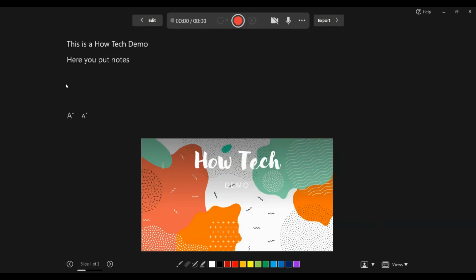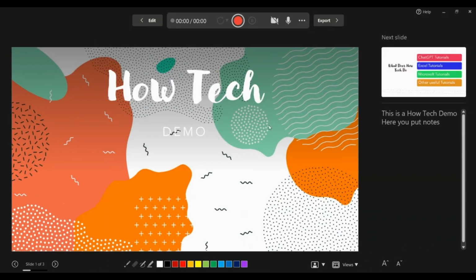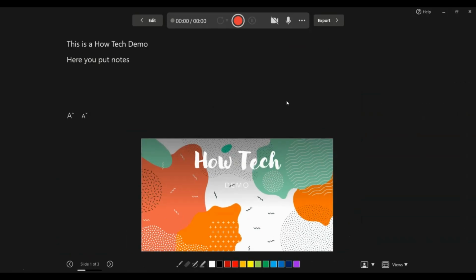If you don't want to have a teleprompter, and you just want to see the slides directly, you can do that. You just change this to a presenter view, and it will show you just the slides. You still see the notes, but it will show you the slides much bigger. Okay, I'll just go to a teleprompter.